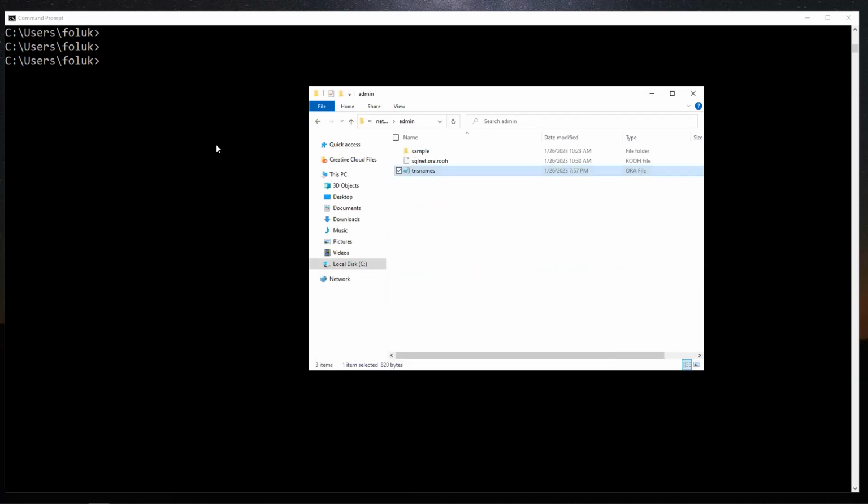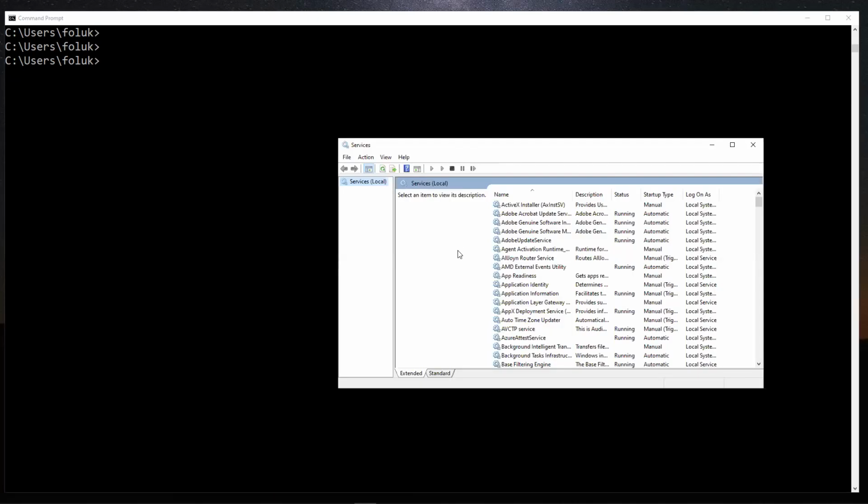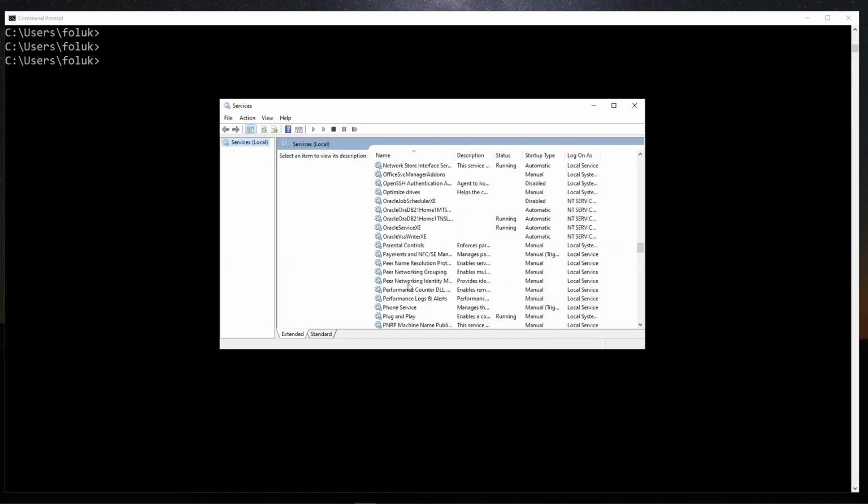All right, you might need to restart your listener. To do this, you just go to services. You can stop and start it, or you can just click on the restart button if you want to do that. So my listener is right here. I'm going to services since we're using Windows, and then I will scroll down to Oracle. Right here, it's running, and that's a good thing. So you could just click on restart, or you could just stop it. And then make sure by the time you're done, it says running. All right, and I also have my XE running as well. So I'll close this out.